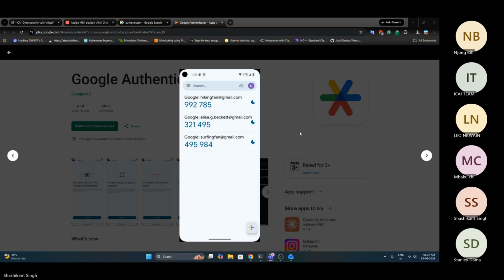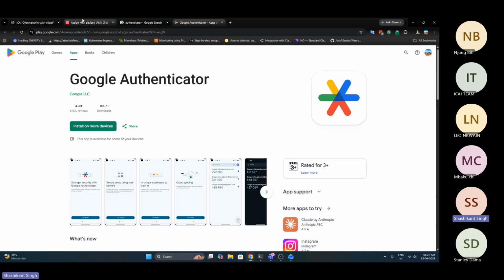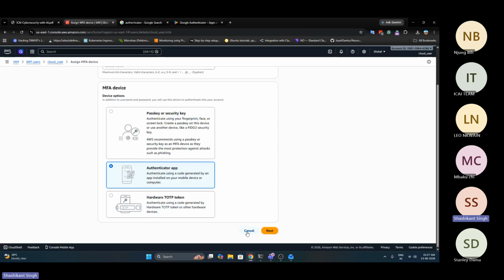So that is why it is important. It is like a two-factor authentication. You will have to authenticate yourself 2 times. And this is really important if you are working as a root user. The best part of this is, even if your credentials got hacked or somehow leaked, you will still have your authenticator to protect you. They won't be able to log in until they have this unique code.